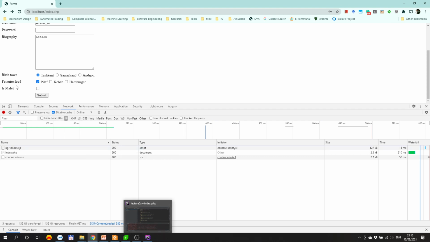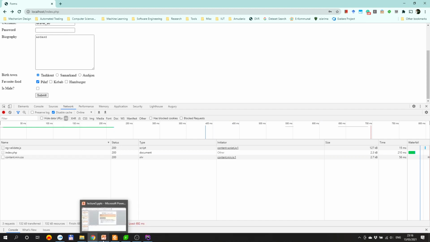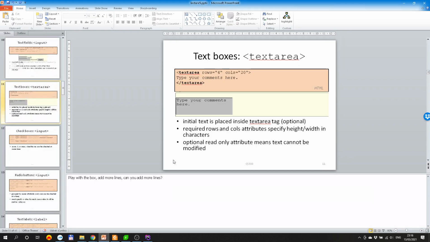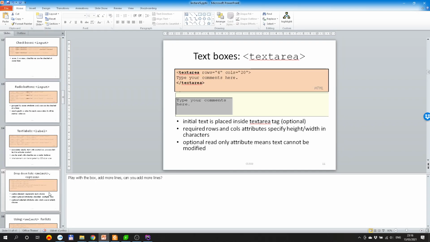Don't look for the is male option somewhere else. We will talk about PHP and server-side scripting. And obviously, the PHP script will also not receive this value because the browser is not sending this information to the server. So you have to conclude yourself that this particular checkbox is not selected. It's something you need to know about the browser and the checkbox.